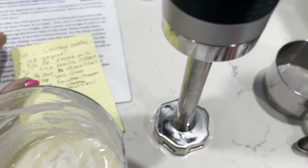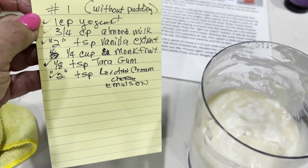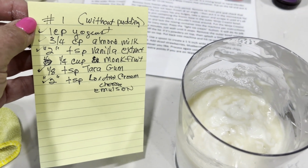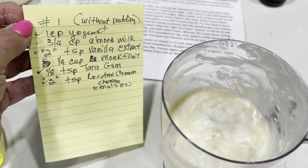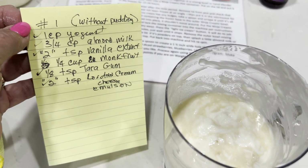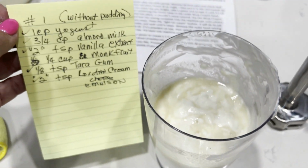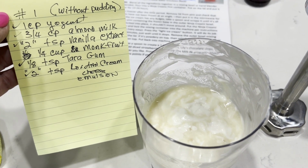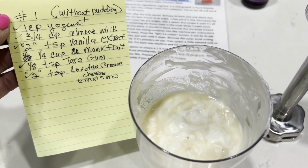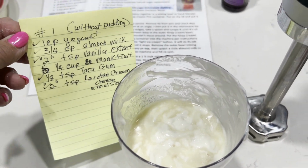Okay, this is going to be the first one that I'm trying, and this is my cheesecake vanilla ice cream made with the Tara gum. I'm only using 1/8 of a teaspoon, and I'm going to try it without the pudding, and if it works and tastes good, this will be 0 points for 2 pints. So we'll see how this turns out. I doubled up the vanilla extract, and I doubled up the cream cheese just to give it a little more flavor since I'm not using the pudding.